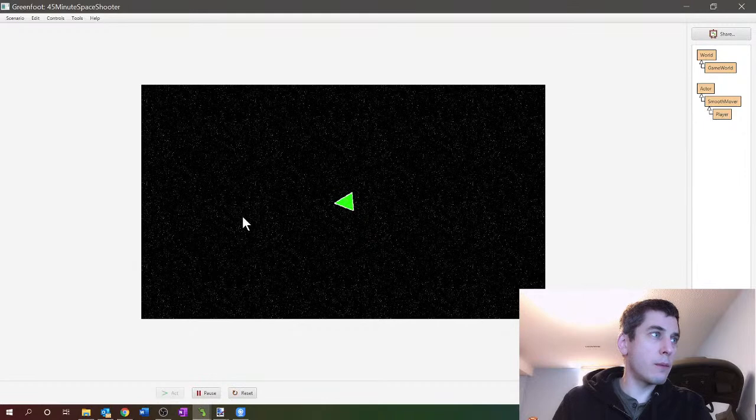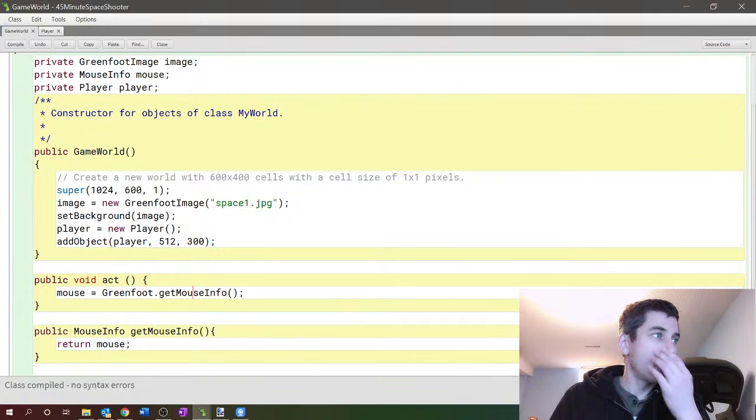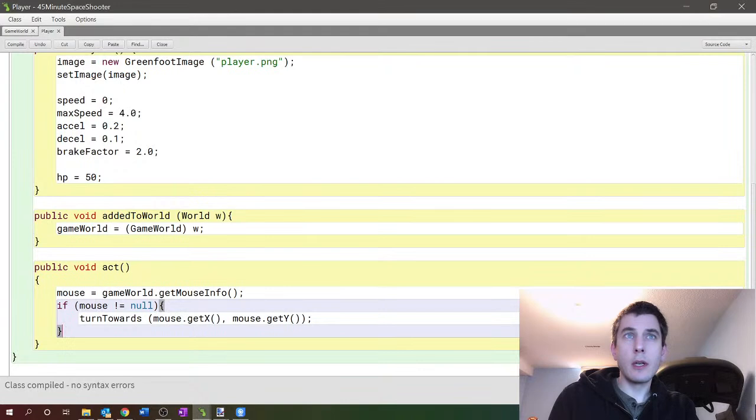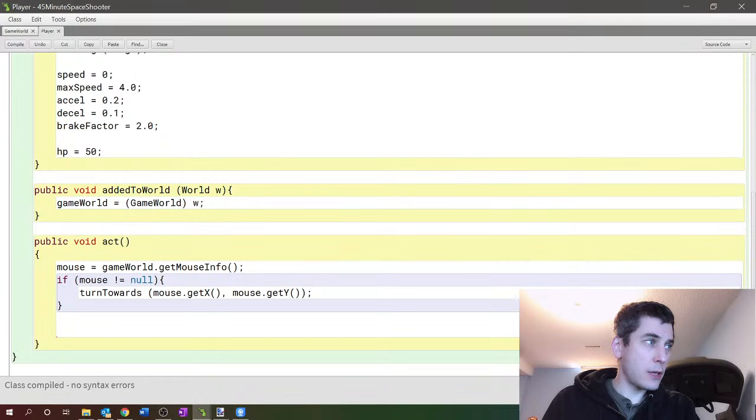So let's go back to our player. Where's our code? Sorry, there we go. After we get the mouse info and we've turned towards it, the next thing I want to do is one of three things. I want to either accelerate if the key is being pressed down. I'm going to use W for forward. I want to decelerate if nothing is being pressed, and I want to brake if the down button or the S is being pressed. So the first one I'm going to detect is the forward button.